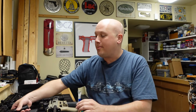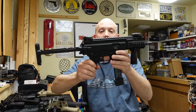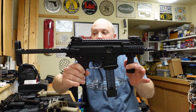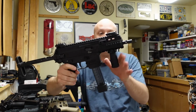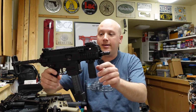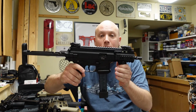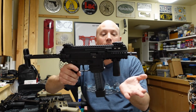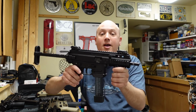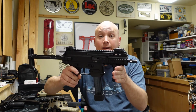Now I brought out my personal full-sized APC9, and this is an SBR. So this is legally allowed to have this stock on it and this vertical foregrip. The barrel is not threaded, it just has the 3-lug system. And this thing is already super compact and super short. It's barely long enough to get this vertical foregrip on here comfortably, where I feel that my hands are far enough back from the end of the barrel.